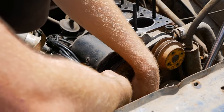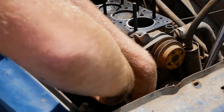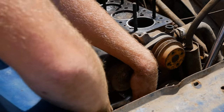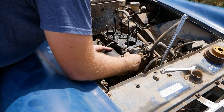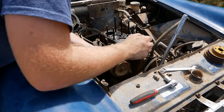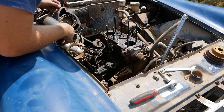Well, to make this as easy as possible on myself, I need to take as much weight as I can off this motor, because even though it's a tiny little four-cylinder, she's pretty hefty. Okay, lay this off to the side.